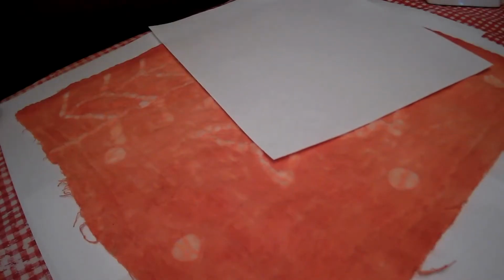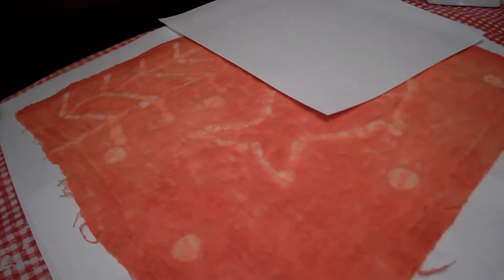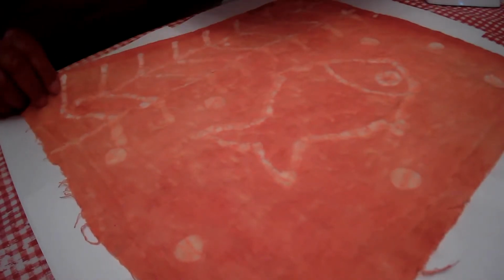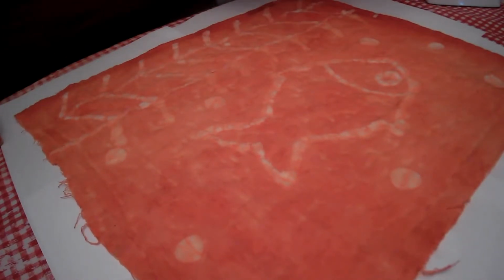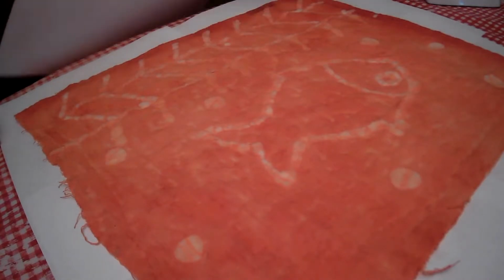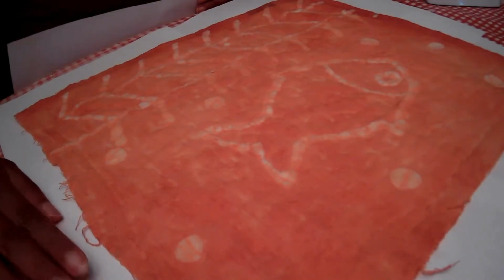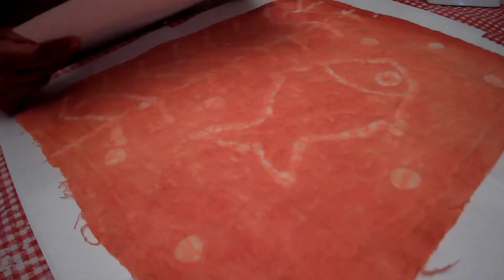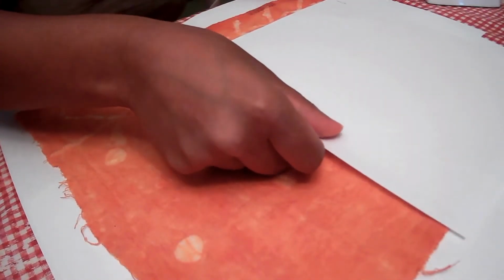So at this point, we're at the last step of the Batik process, and that step is to take the wax off the fabric. You can use a couple of methods for this. You can either use an iron, or you can just use hot water to melt the wax off. If you're using an iron, just make sure you put some paper down underneath your piece, put the piece on top, and paper on top of that.